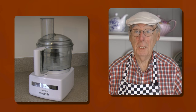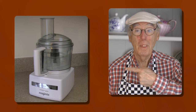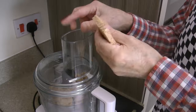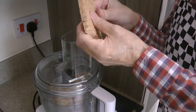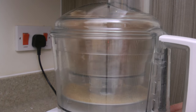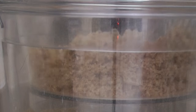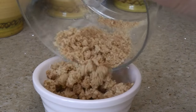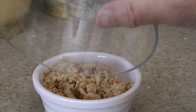This recipe is a breeze if you've got one of these. I'm breaking up a couple of slices of stale bread into the food processor and blitzing them into a rough crumb. So those crumbs should be okay. I'll be using them later.